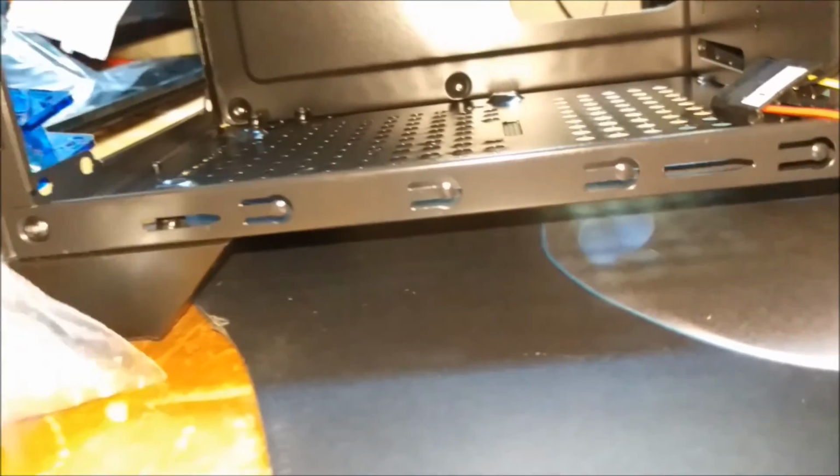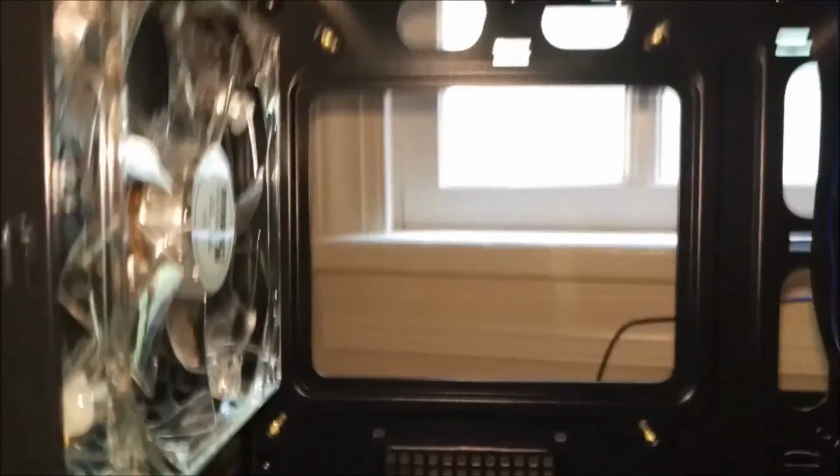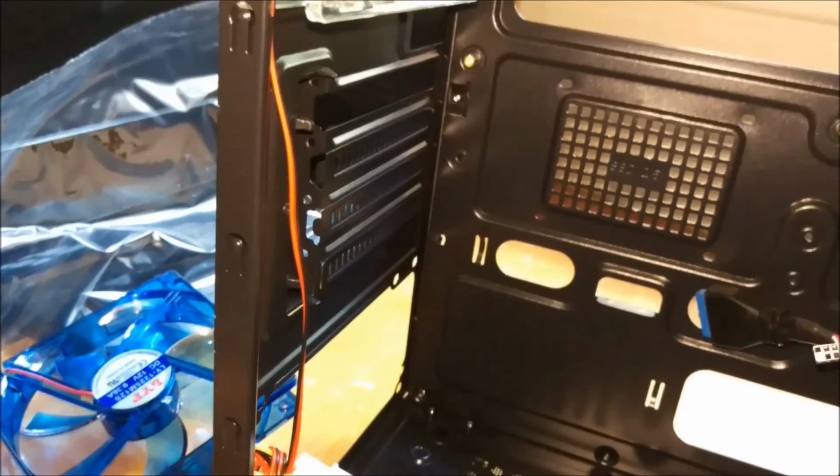The system that's going to go in here will be pretty insane. I have an ASUS ROG Gen 4, I think, or Gen 5, whatever. And it's got a 4820K. And that is awesome.